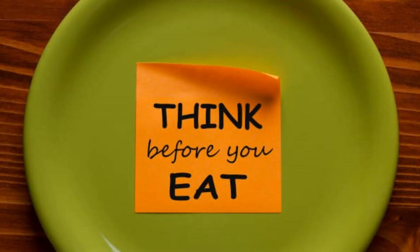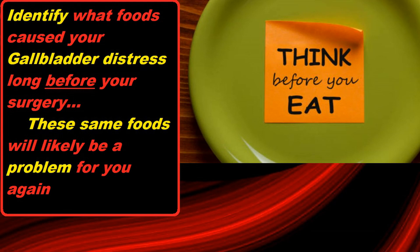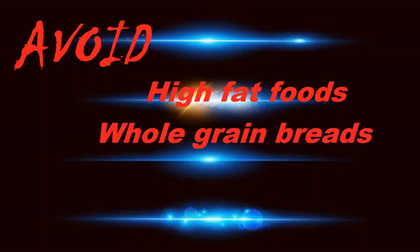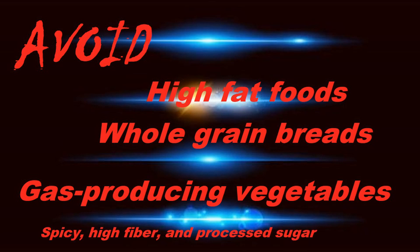People who have had their gallbladder removed have varying tolerances to different foods, so it's wise to be particularly cautious of foods that may have caused gallbladder attacks previous to surgery. Symptoms may range from burping and gas to a feeling of fullness. One easy way to figure out individual tolerances is to keep a chart of what, when, and how much you eat, along with any symptoms that are occurring. Foods you want to be extra cautious of include high-fat foods like meats, oils, salad dressings, snack chips, or fried foods; whole-grain breads; nuts and seeds; gas-producing vegetables like those from the cabbage family — broccoli, Brussels sprouts, or cauliflower; spicy foods; high-fiber foods or supplements; and sugary or sweet foods.